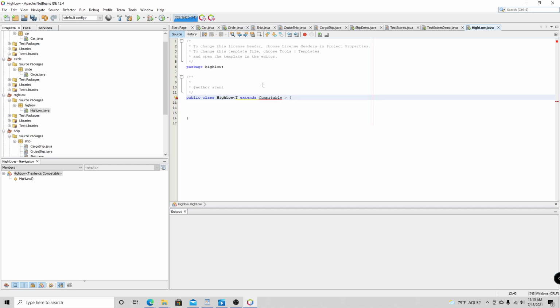So how do we say that this is a generic class of comparable? We use the T, right? Again. So comparable, I'm sorry, not compatible. Comparable. Yep. So we've just done it.